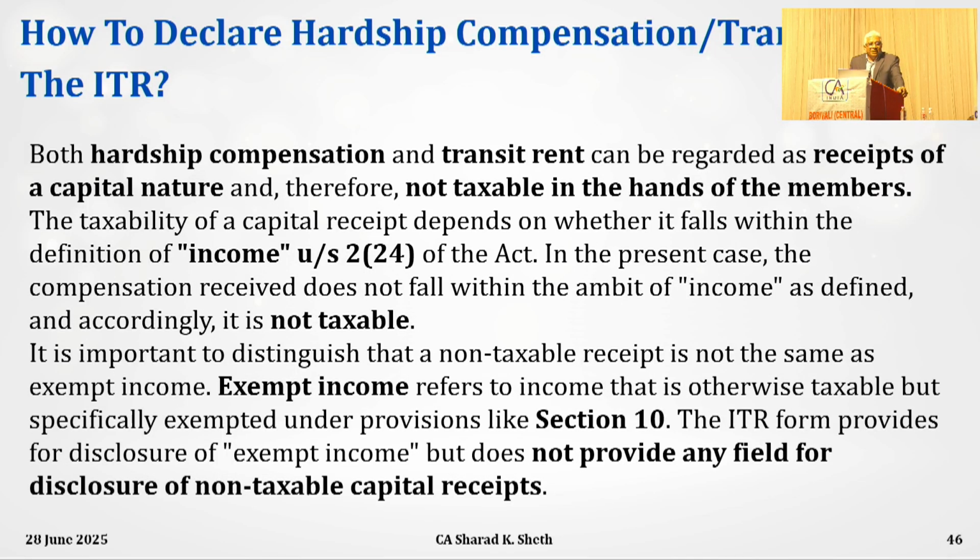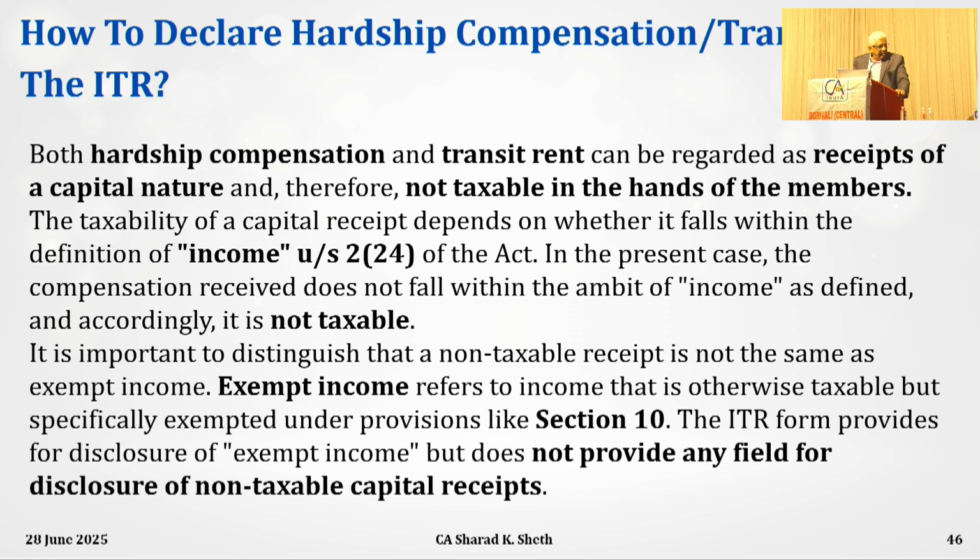Now, lastly, we can take how the society, having received transit rent, declares it in the return. There is no specific schedule available in the return where you can declare it. And more particularly so in case of redevelopment where the builder has deducted TDS. Naturally it will come up in 26AS or AIS, and if it is not offered anywhere in the return, you will definitely get a notice where the corresponding TDS is there but you have not offered the income. I could not find any place other than one, the section 10 exemption. In that drop-down, there is one other exemption option. There they don't ask the specific section under which it is exempt. So there you can declare it, claim it as exempt, and then claim the TDS credit. That is the only way.